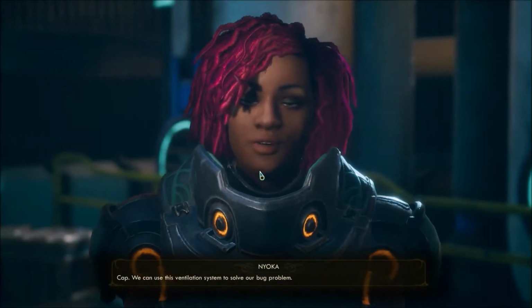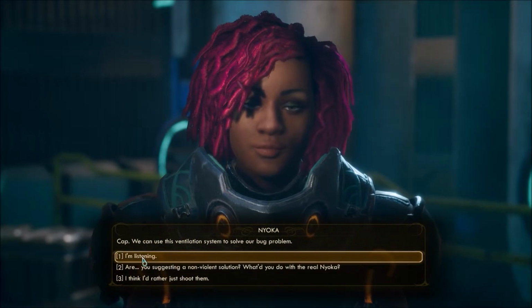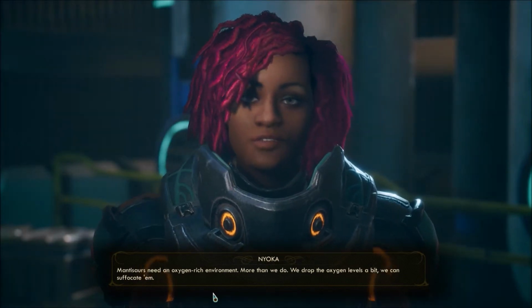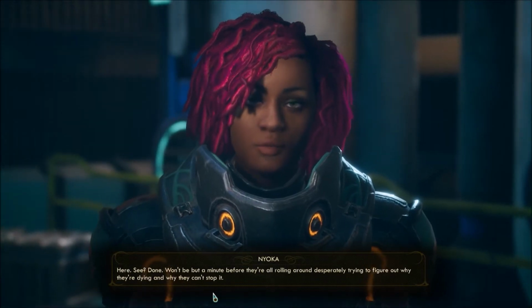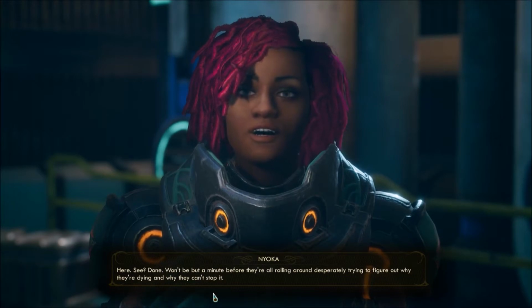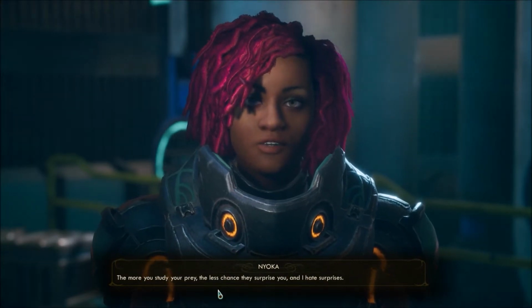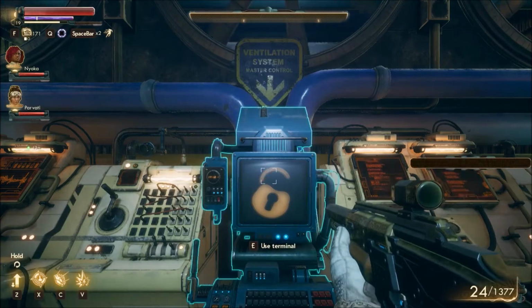Cap, we can use this ventilation system to solve our bug problem. Manosaurs need an oxygen-rich environment, more than we do. We drop the oxygen levels a bit, we can suffocate them. Here, see? Done. Won't be but a minute before they're all rolling around, desperately trying to figure out why they're dying and why they can't stop it. The more you study your prey, the less chance they surprise you. And I hate surprises. Good score, Cap!